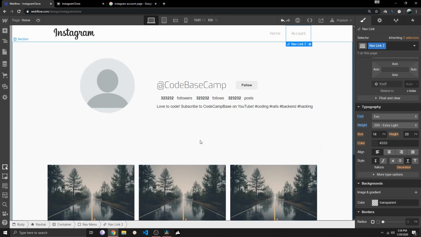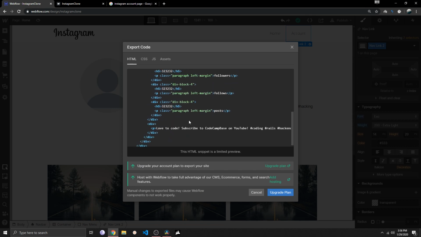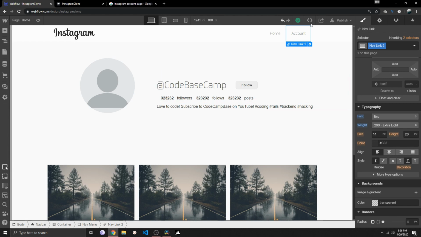So we are pretty much finished with that. Again, I'm a huge fan of Webflow. It's super easy to use. Obviously, I have some previous experience with it, although I haven't used it really that much, to be honest. But I really plan on using it much more, since I struggle kind of with adding styles to my apps. And so again, if we head over now to export code, you see that we have a bunch of code here. And again, this was all generated with the stuff we just did inside the editor.